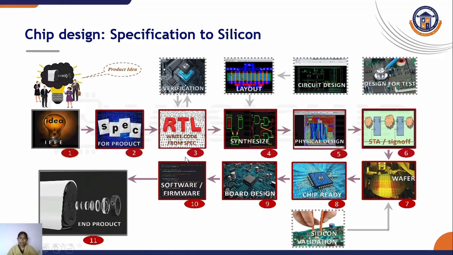Here we follow pre-silicon validation and post-silicon validation. Once our die is at the packaging level, we verify the silicon validation, following the post-silicon concept. Before that, at the RTL design level, we verify the logic, that is pre-silicon validation. One more major part is DFT. Here we follow DFT, design for test.